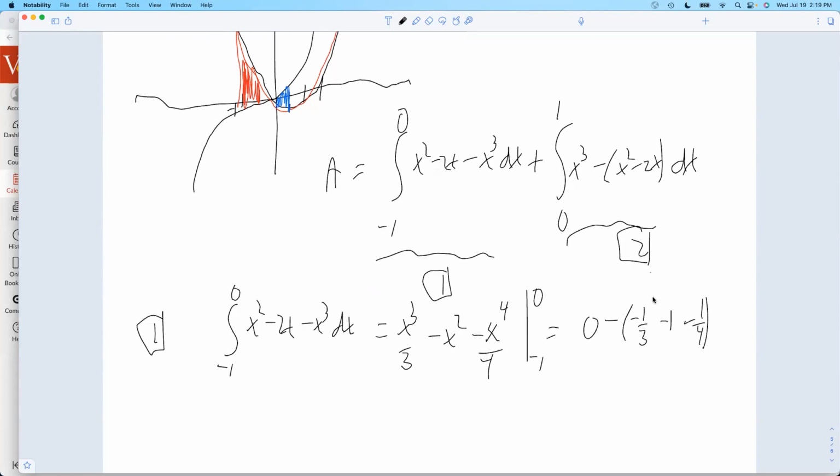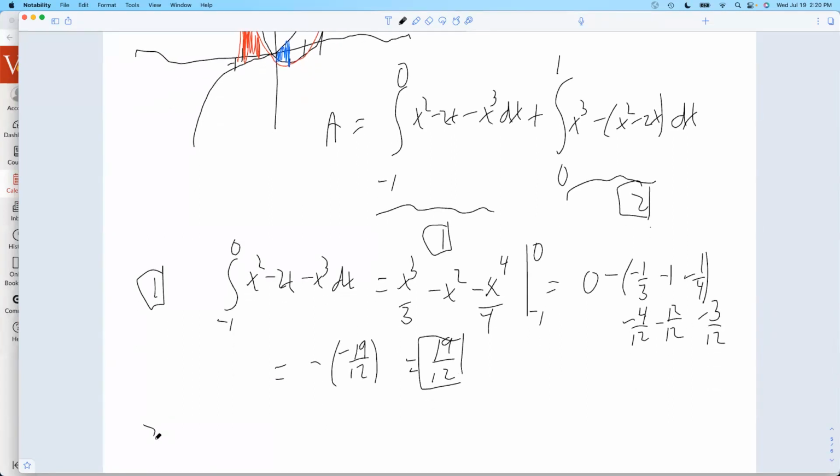Let's clean all that up. And we better get a positive answer for both of these. If you get a negative final answer for either of these, you've goofed somewhere. So let's make all these 12ths. That's -4/12 minus 12 over 12 minus 3 over 12. So that's -19 over 12. And times that other negative right there, we get a positive answer.